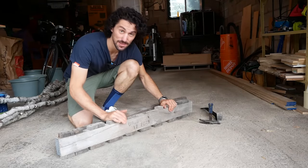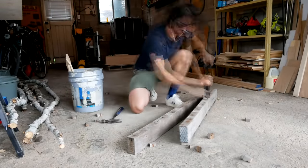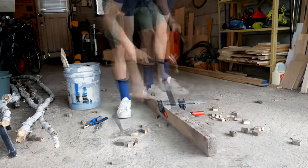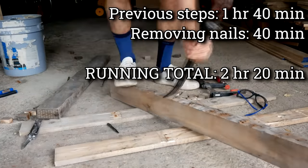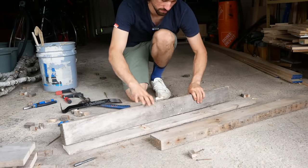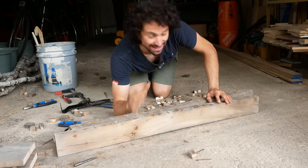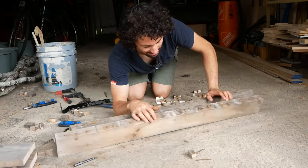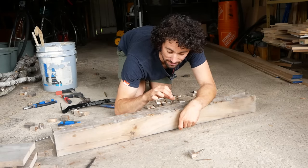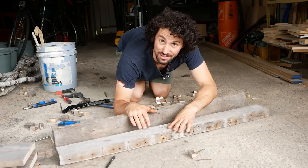It's a new day. Got a good night's sleep and a filling breakfast. Let's get the rest of these nails out. After another 40 minutes of work, I got all of the nails out except for one — the head snapped off. I tried to hammer it all the way through and it just wasn't coming through the other side. But I think I have a plan. For now, I want to plane a little bit off the face of these boards so we can see the beautiful wood underneath. Oh my gosh — check out the grain on this. This wood is beautiful.